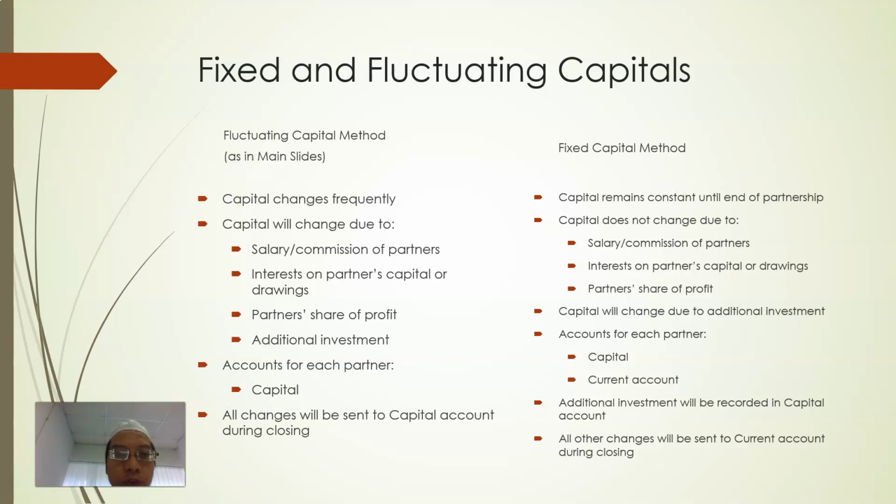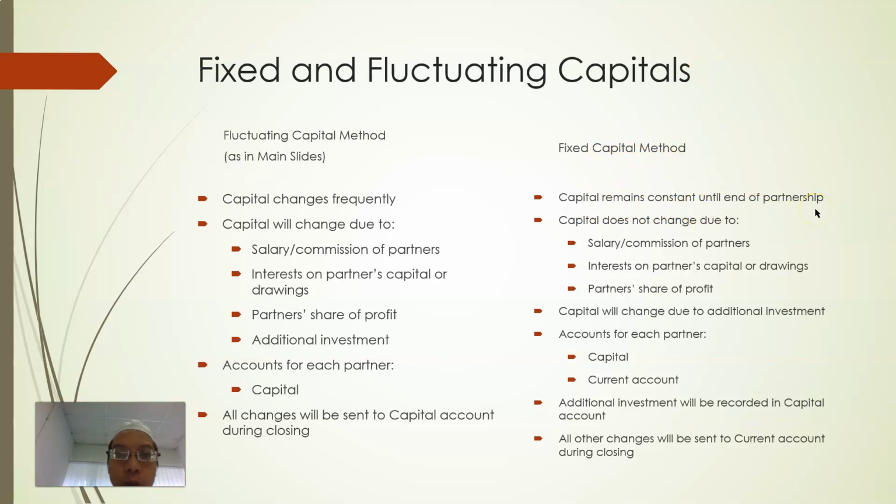What we have discussed before is the fluctuating capital method, where the capital account will change frequently. Basically every year the capital balance will change under the fluctuating capital method. But there's another way of managing the capital inside the partnership, which is the fixed capital method. In the fixed capital method, the capital remains constant until the end of the partnership.